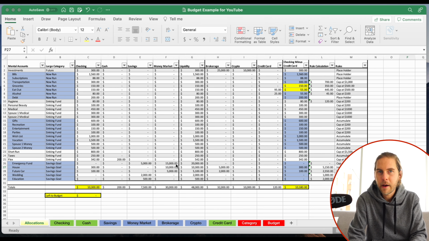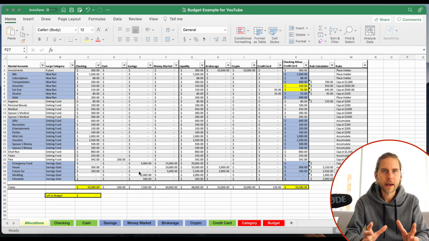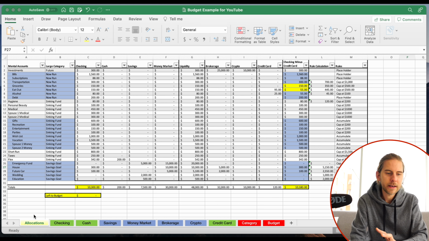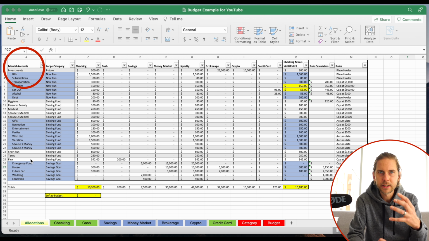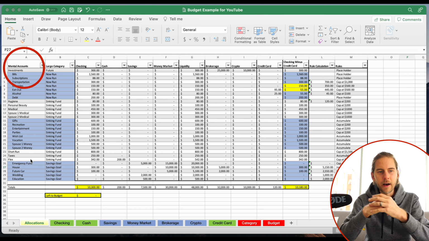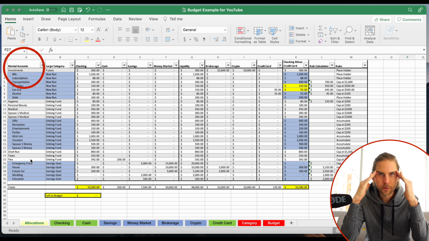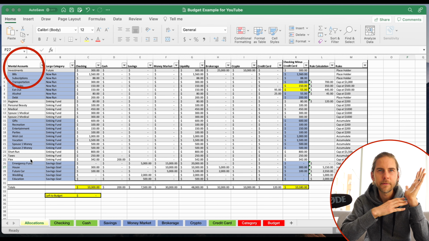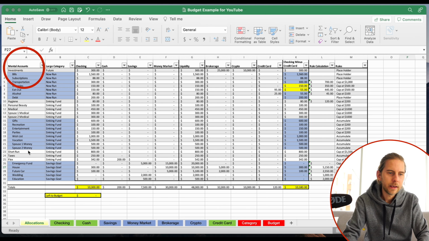On the first tab that shows everything in a snapshot, you're gonna notice that I named it Allocation, and the very first column is called Mental Accounts. Mental accounts are just accounts that people typically have running in their head, like, okay, I have this much money for groceries, I have this much money for eating out, I have this money saved up for X, Y, and Z. Instead of just having those things loosely in your mind, write them out. What specific accounts do you want in your budget here?